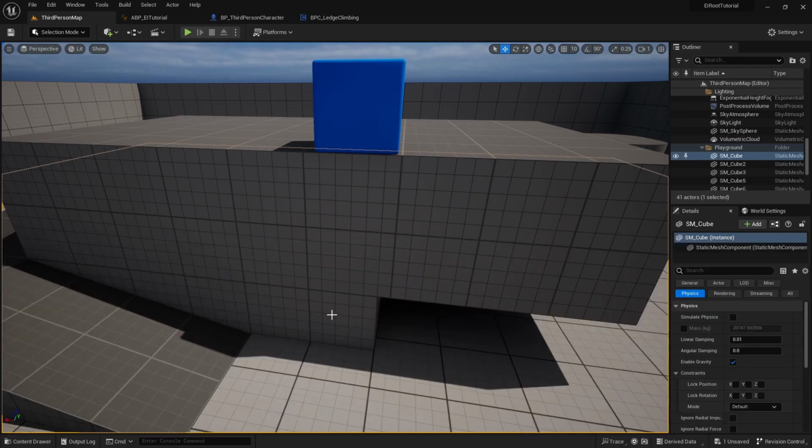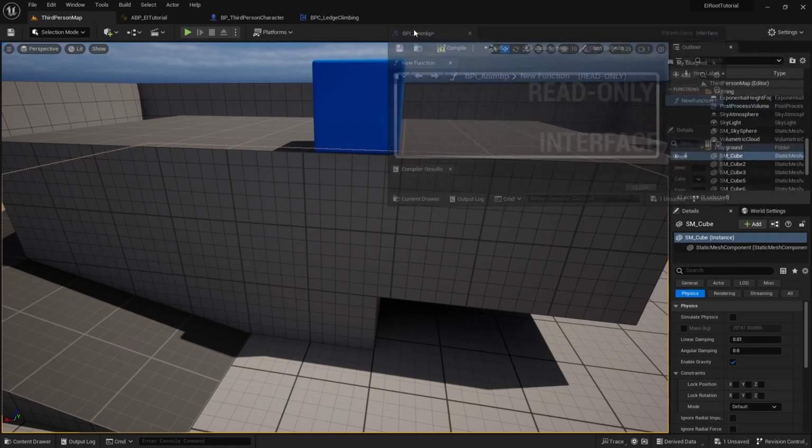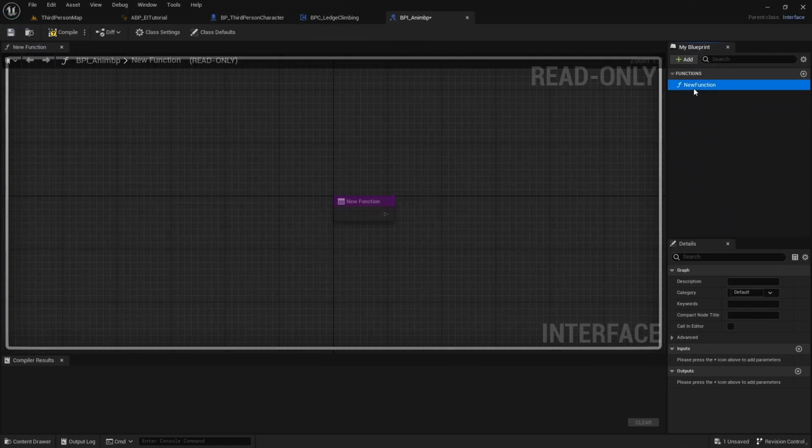And then we're going to open that up. And we're going to name this function move, with the lowercase m, on ledge, because we've already got the function and the actual component is Move on ledge, so we're going to make that lowercase so it's different.